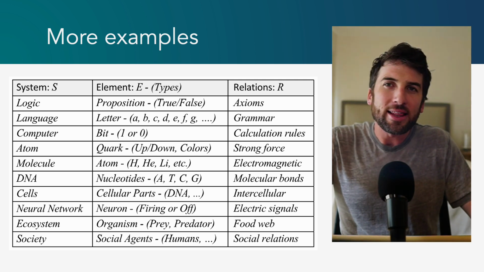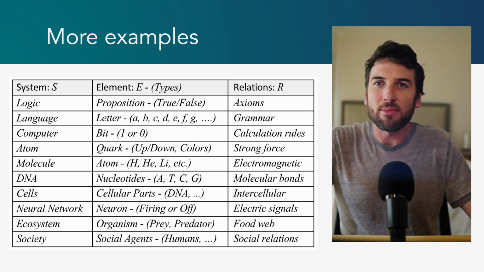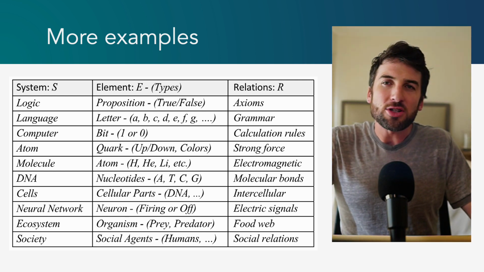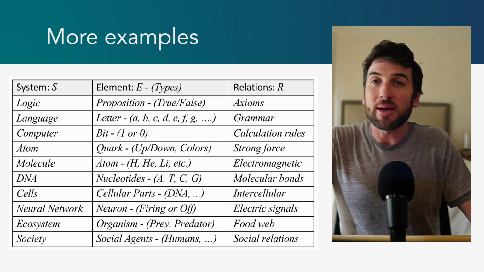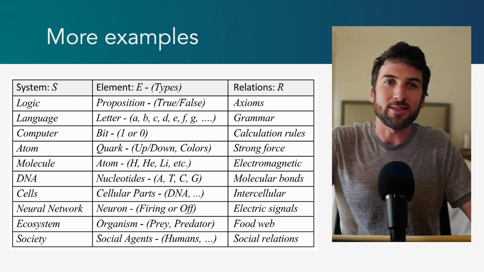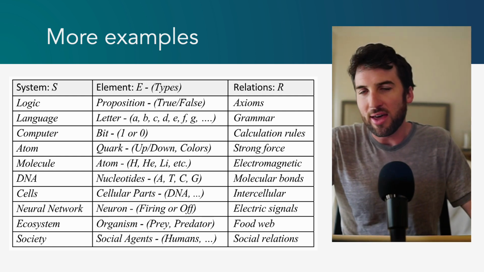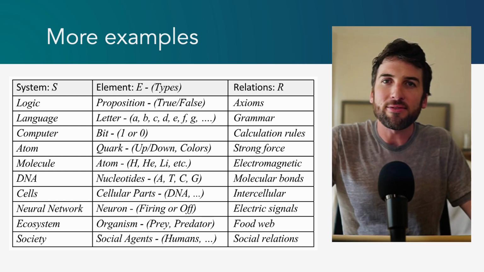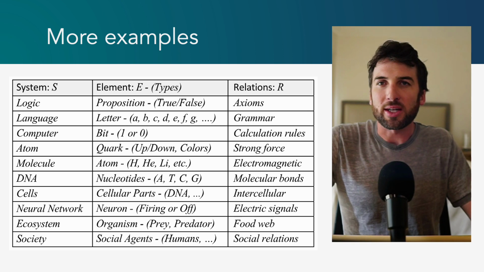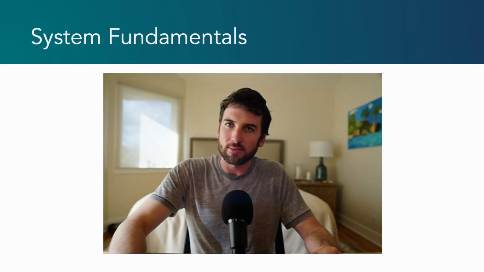So these would be called different emergent models in nature, and we'll get more into precise definitions of that soon. But the interesting part to note now is that in a system, the elements can take on whatever may be relevant for that model, right? Is it the atomic scale, molecular scale? And the relations are what are the relational rules that apply? Is it an electromagnetic field or is it intercellular communication? So I just want to highlight these different approaches.